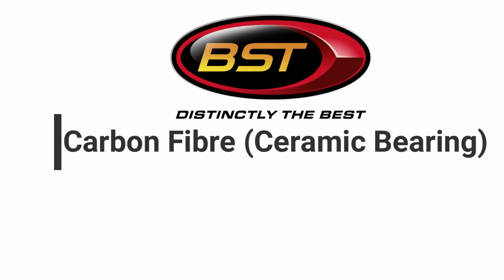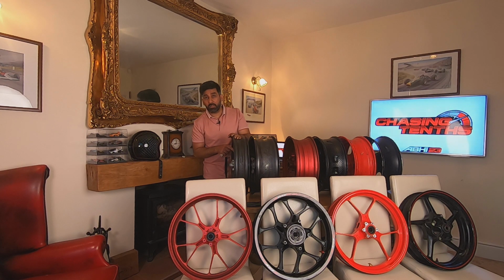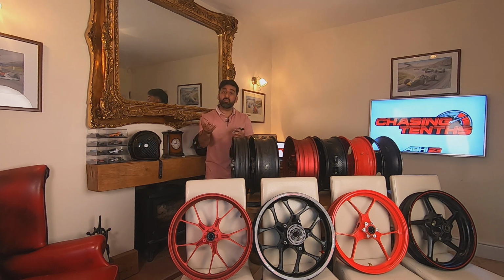So next on the list is BST carbon fiber wheels. Especially these are ceramic bearing carbon fiber wheels, 5-spoke BST matte finish. Now, what is ceramic bearing? Quickly, it is very, very good, very little friction compared to a normal one. I can feel it as I'm doing this. It is just buttery smooth.